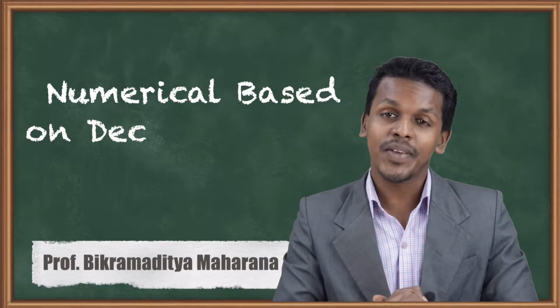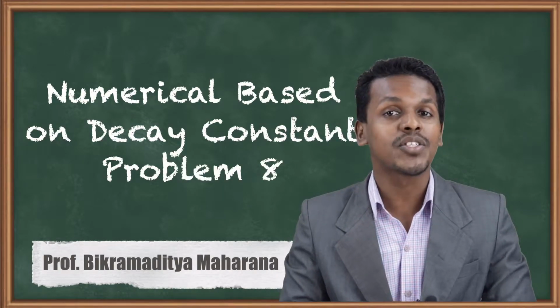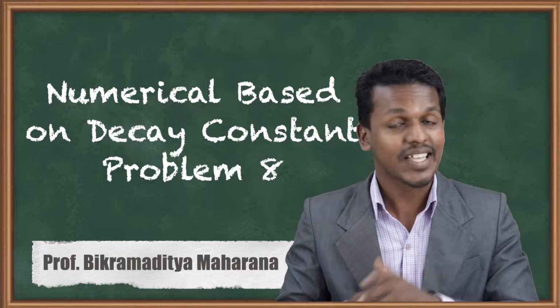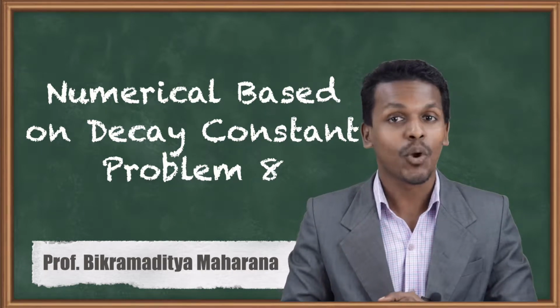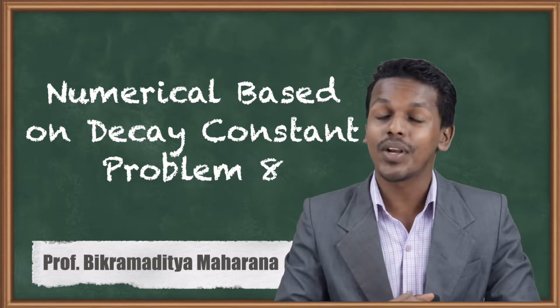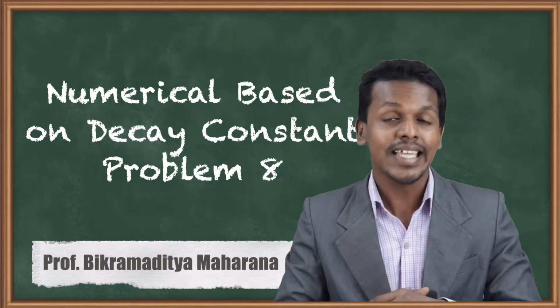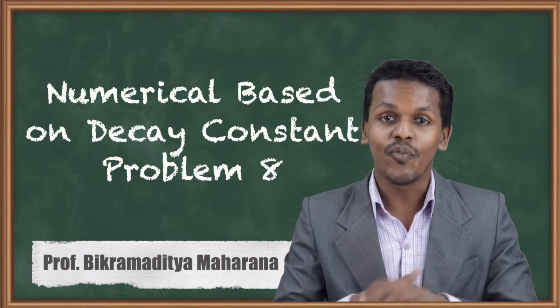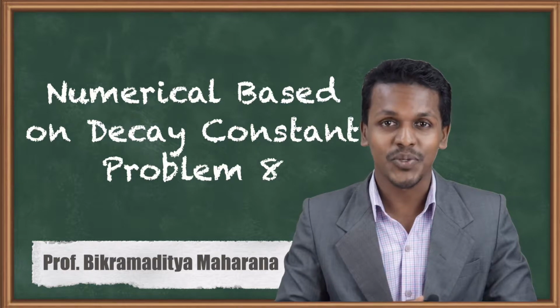Well friends, in the previous topic we discussed the numerical based on the decay constant, problem number 7, and now we are going to talk about problem number 8. So now let us understand what the question is, and let us see how we can determine the value which has been asked for in this question.